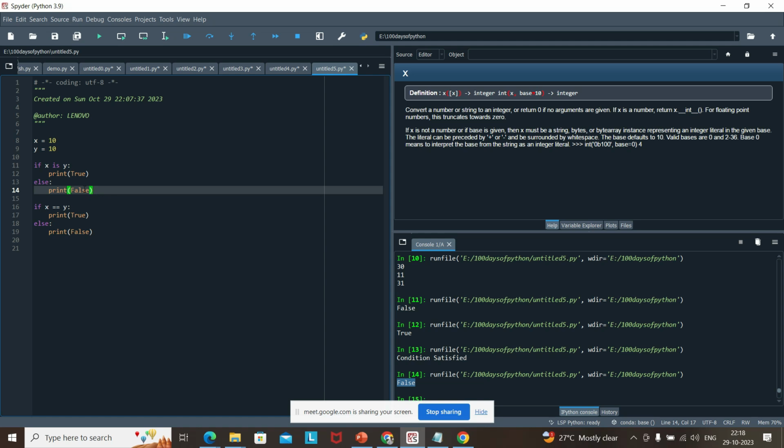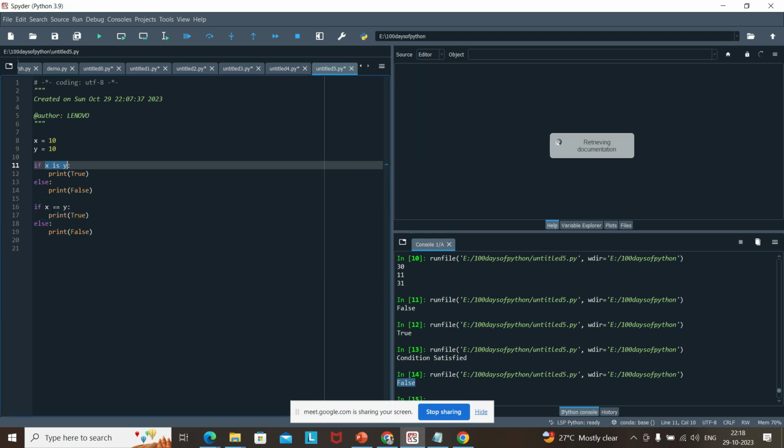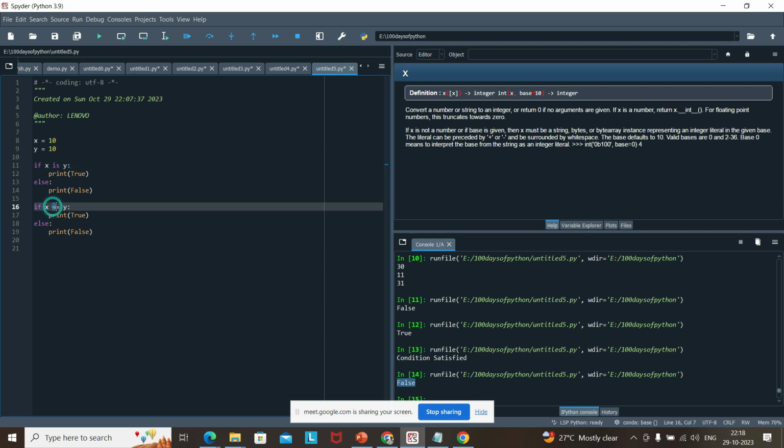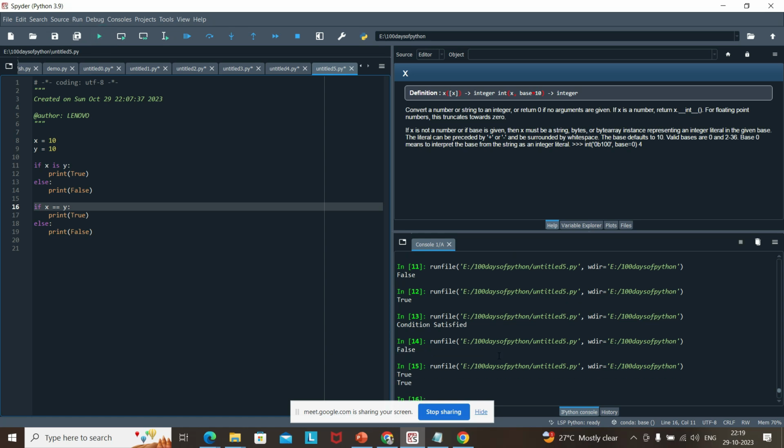So here, if you see, this condition is useful to compare whether objects are the same or not. What it means is that it compares the address where the variable is stored, but the equal to operator compares the value. Generally, if you run this program, both will return true.